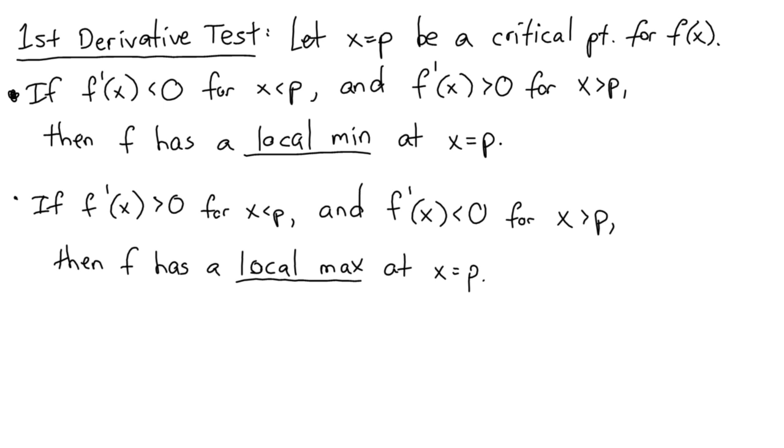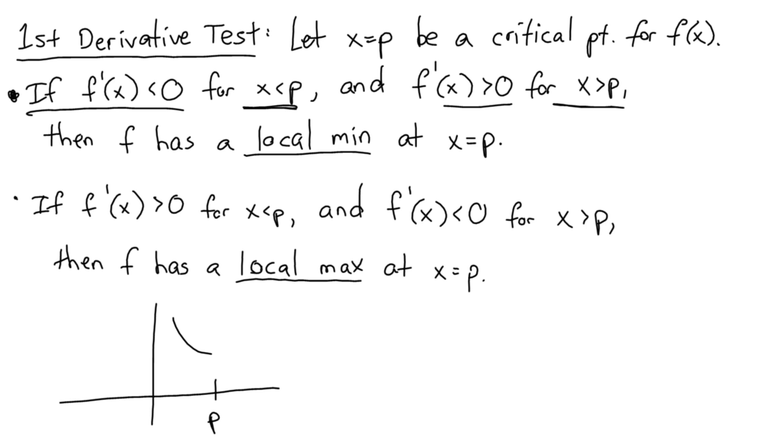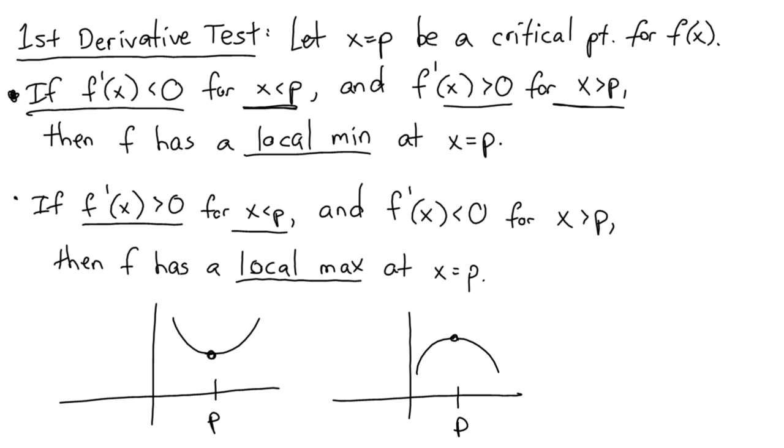So in this first part here, let's say this is our critical point p. Left of the critical point, that's x less than p, the function is decreasing. And then right of the critical point, for x greater than p, the function is increasing. So it switches from decreasing to increasing, and that makes a local min. And in the second part, we have increasing for x less than p, increasing to the left of p, decreasing to the right of p, and that gives you a local max. That does not depend on the function being differentiable at p, right? We only talk about x less than p and greater than p, but not at p itself.